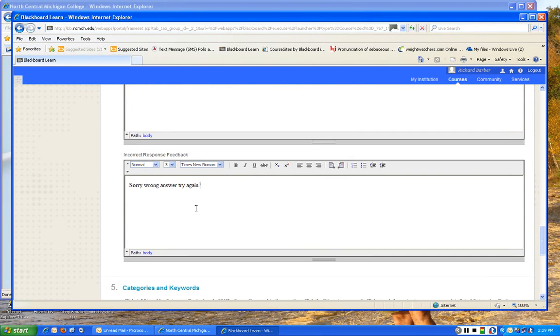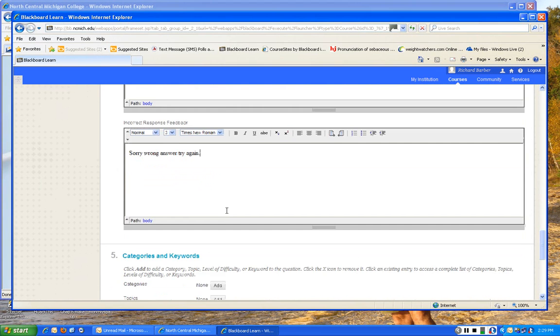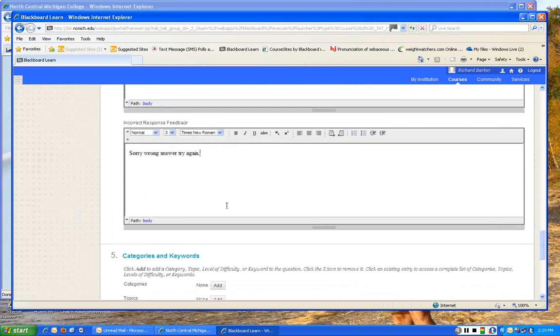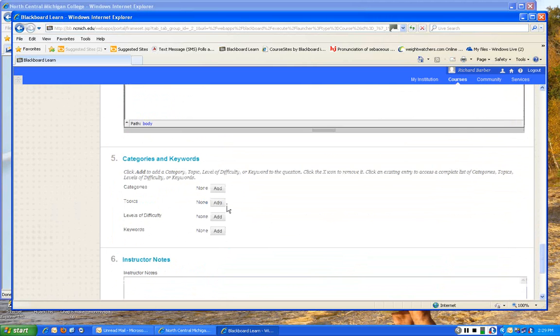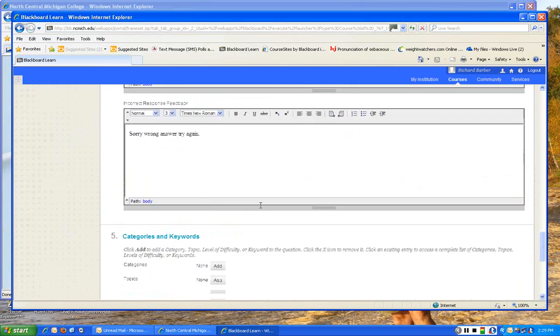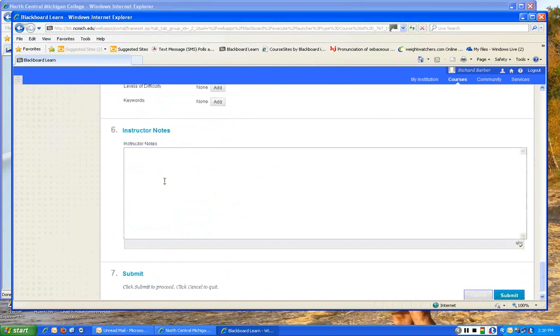Okay? So you get to now insert some of those annoying little sayings that you get when your computer doesn't work the way you want it to, and you get those error messages. Now you get to create those error messages for your students. I don't use this very often, but every once in a while it might be kind of interesting to do. Or it could even be helpful, especially in an online class, if you want to try to coach the students towards the right answer.